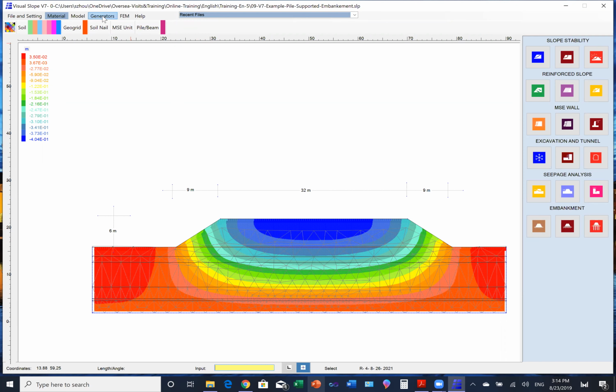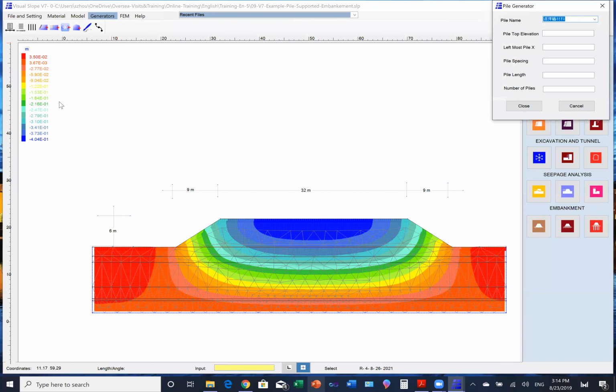Of course, you can draw the piles one by one. However, since we have so many, we can array them. Use the generator. From the generator, we have a pile group. Take this. So the pile group generator, or array, will show.